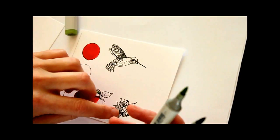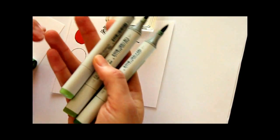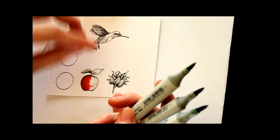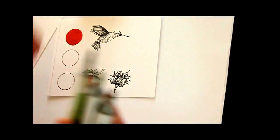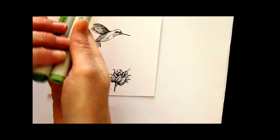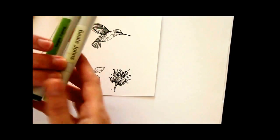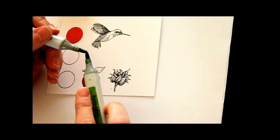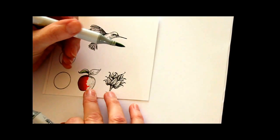Now if you have super small areas, you can use the transfer technique. For that you don't use three markers. If you use light, medium, dark and then go back medium and light over a small image, it will just run out of the line because you have put too much ink on a small area. So there are two different ways to do the transfer technique. You leave the medium out. Here I have YG — yellow-green 6 — so it's a more earthy one, and YG 67. So my light and my dark. You can tip your darkest marker to the tip of the light one and transfer ink. Don't do that with water-based markers, but you can do it with alcohol-based markers.